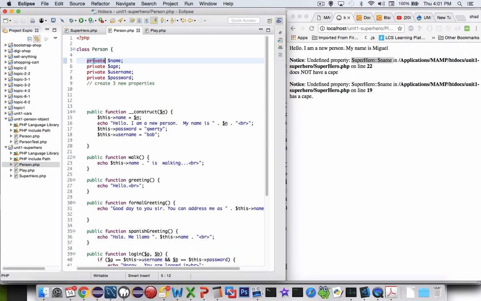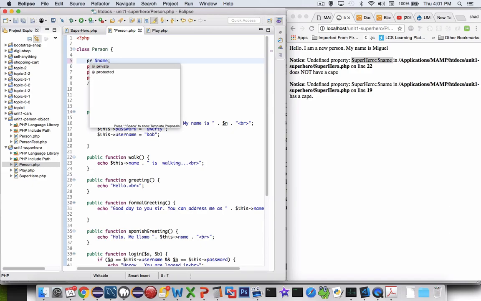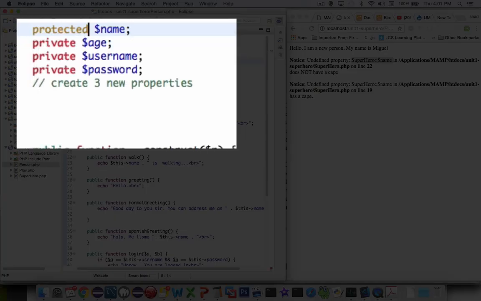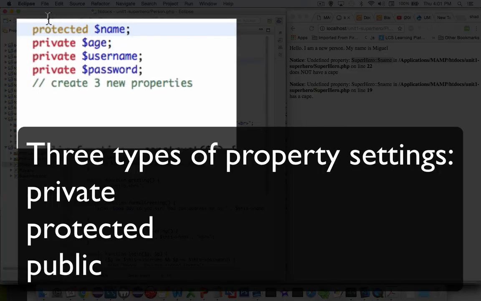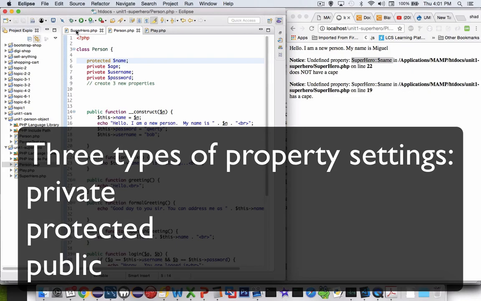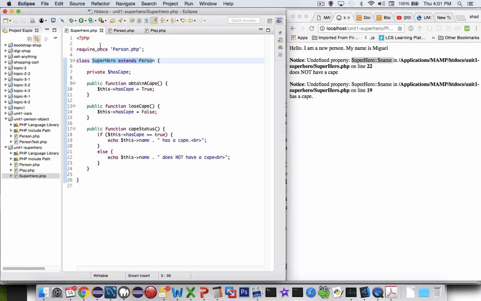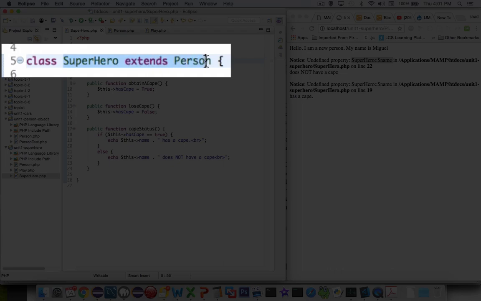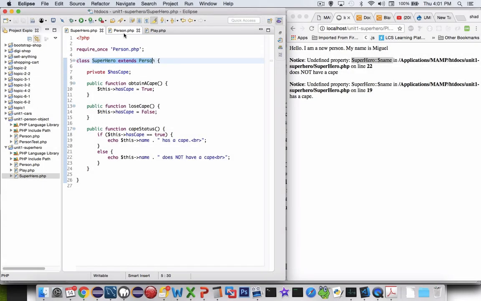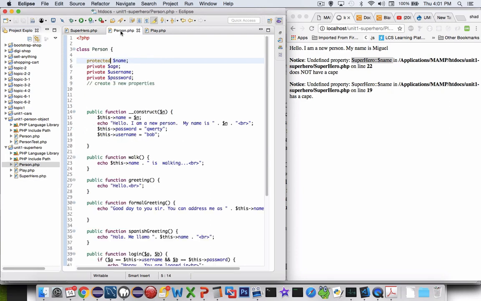So what I want to do is, you can change it to public. That will fix the problem. But in a more ideal situation, it's called protected. Protected variables are still hidden to the outside world, except we are going to share it with superhero. Superhero extends from person, so a protected variable will flow downhill. It'll go down the chart. It'll go to the descendants. So person, protected, shares his name with superhero.